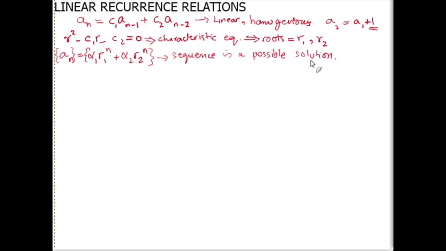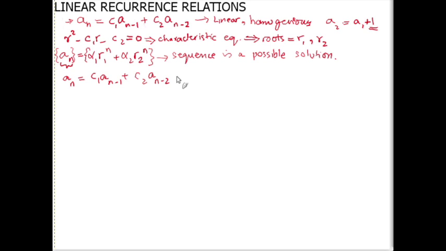Okay, now we have to prove it. We have to prove that if we have a recurrence relation of this form, then the solution is of this form, and then we have to prove that if we have a solution of this equation, then the solution has to take this kind of form. So first of all let's do the forward part. What do we have? We have an equal to c1 an minus 1 plus c2 an minus 2.